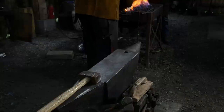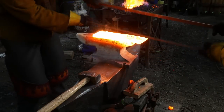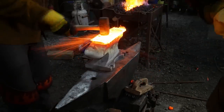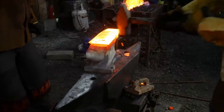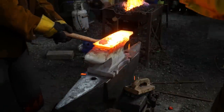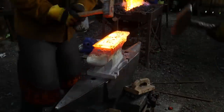All right, 3, 2, 1, go. Out we go. Go, go, go, go, go. Flip it. Lift it. There we go. Rotate it. Good. Push it towards me. Going right here. I'm going to just keep it on the anvil for you. Yeah, top. Yep. That actually feels solid there.